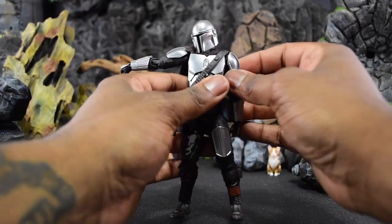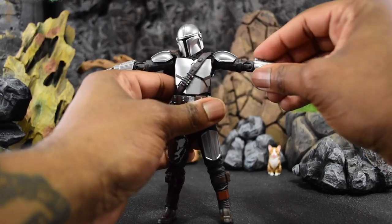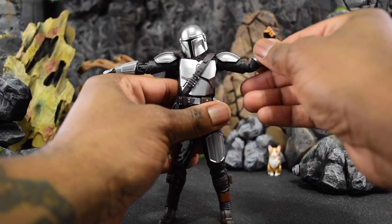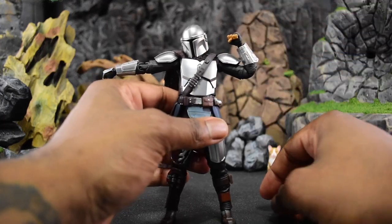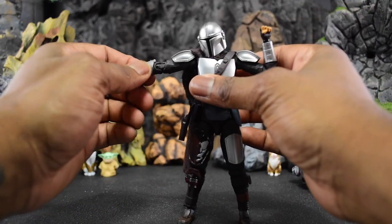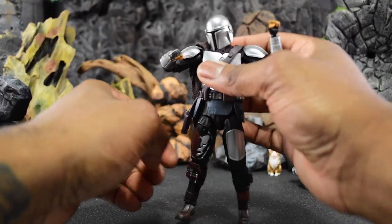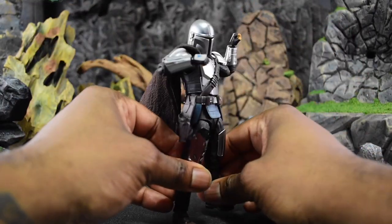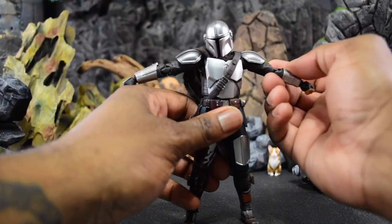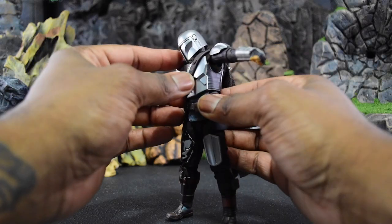And I think probably the weirdest thing so far is the simple fact that the bicep swivel is so low, because it places the armor. The bicep swivel was right before the articulation cut. And our gauntlets do swivel, which I very much enjoy. I like that the gauntlets swivel, because it gives you that extra room for articulation. So as you can see here, you have a lot of room for growth. Now, my other gripe is that there is no actual midsection here for him.